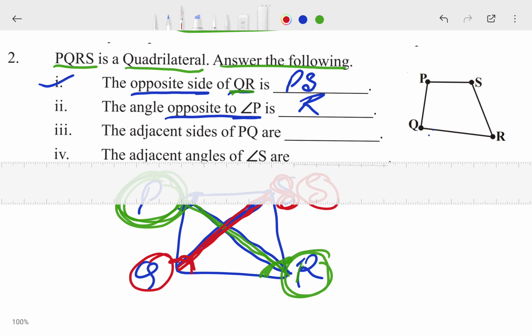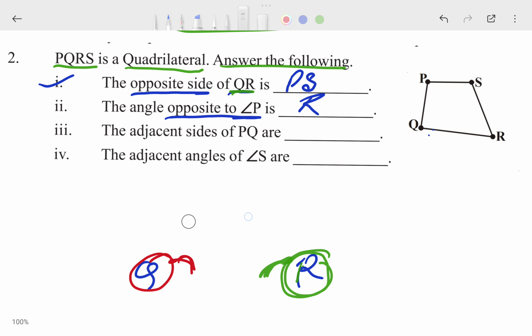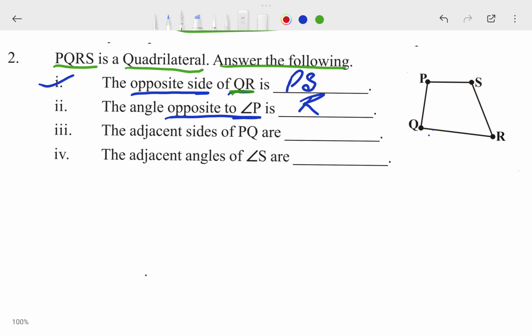So is it clear? So like that only we did here. It is asking to find the opposite angle. So for this angle, just take a straight line. This is going to the R. It means that R is the only opposite angle of the angle P. So you can write R and make an angle symbol. You know, this symbol means angle only. So just put it like that.